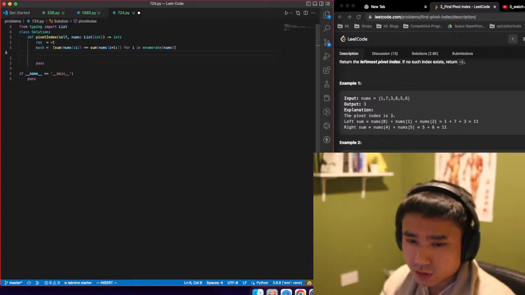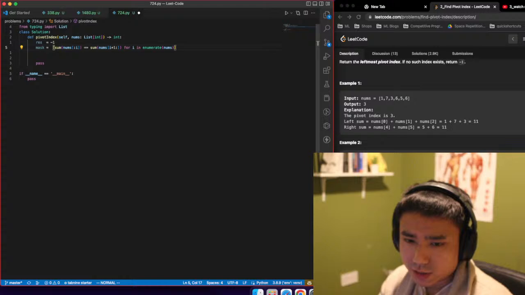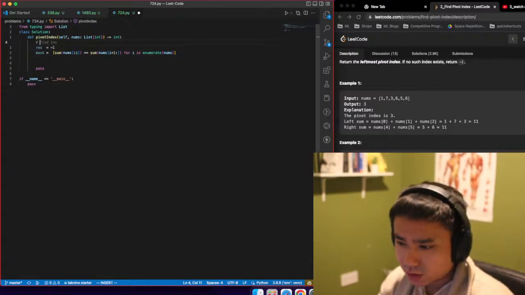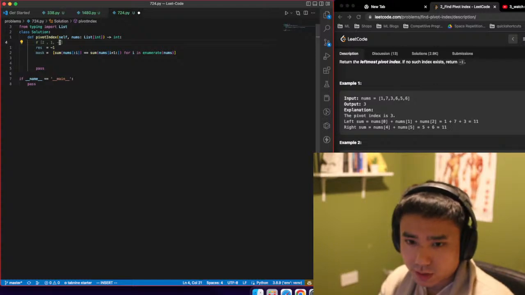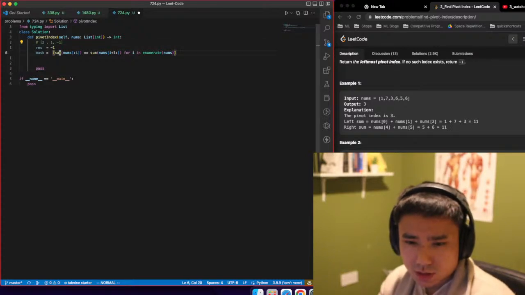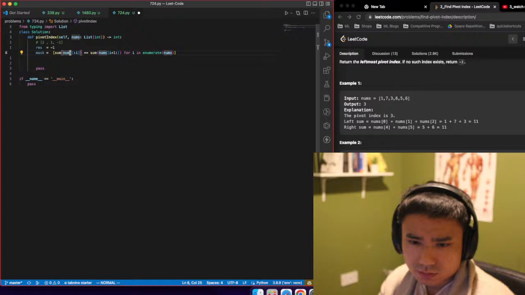Okay, I guess there's an edge case for the first one. What would the first one be? In the case of 2, 1, -1, the very first element, you would go over here and take the sum.